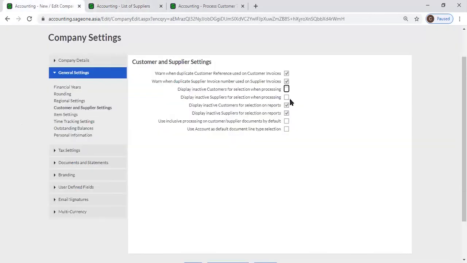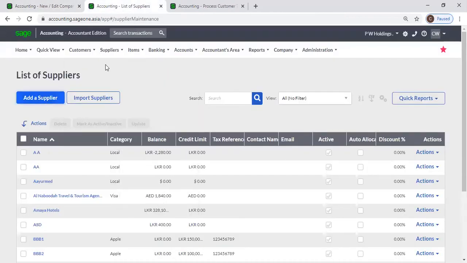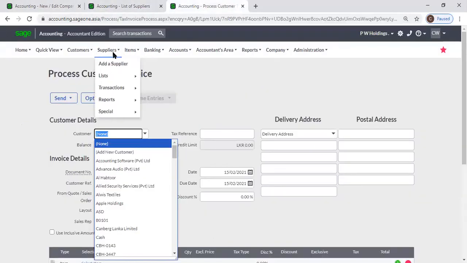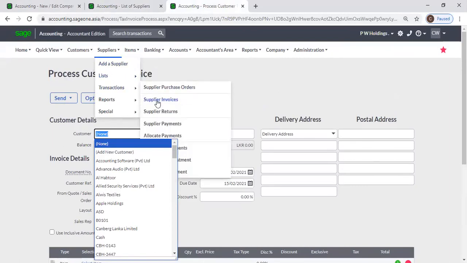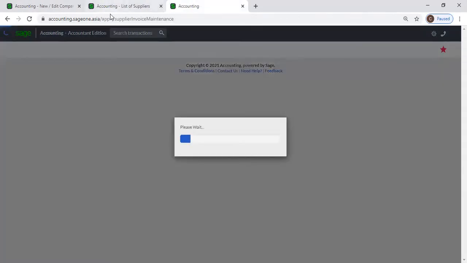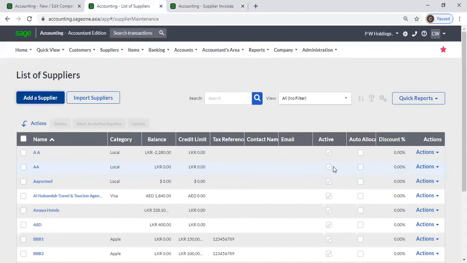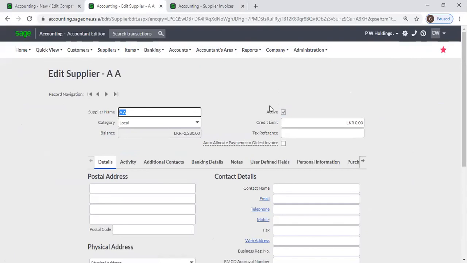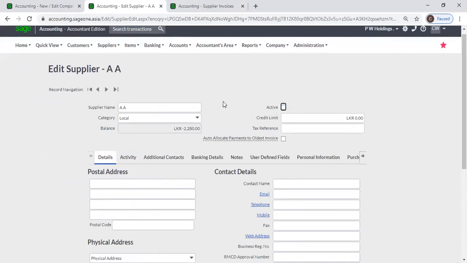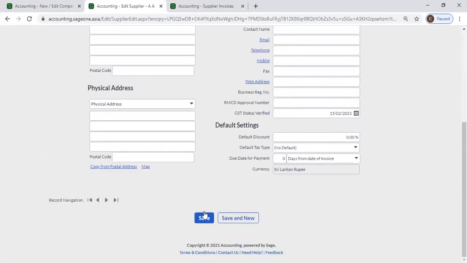And if you tick this option, you can view them when you are processing transactions for those suppliers. Now I'll inactivate this supplier AA.